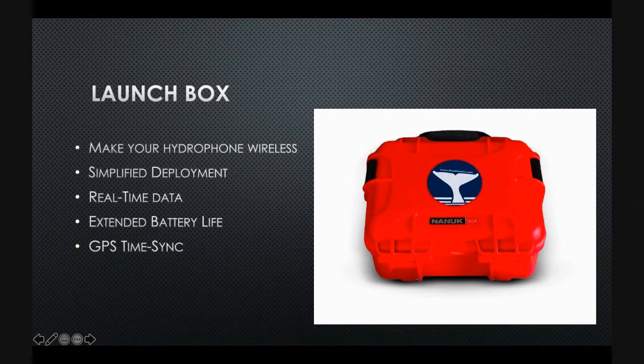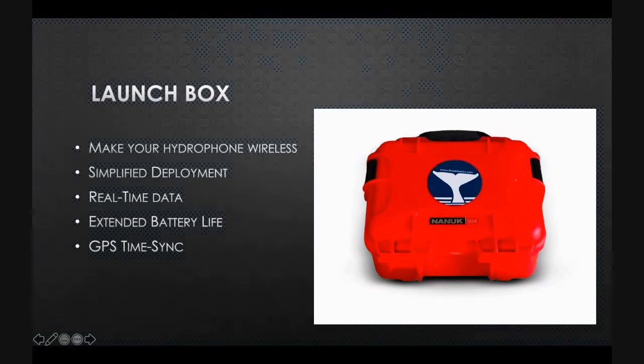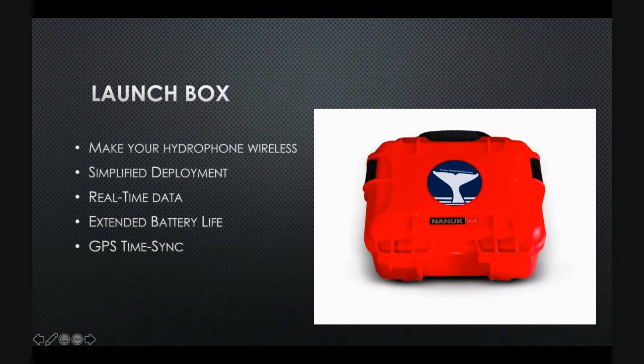The launch box does make your hydrophone wireless, so it eliminates the connection between your hydrophone and the computer. Instead, this allows you to be a bit more mobile. It really simplifies your deployment because it allows you to walk away from your hydrophone, so you're not tethered to it anymore. It does provide real-time data and extends the battery life of your icListen hydrophone by about 3 to 5 days, depending on how many toggles you decide to turn on. And it has a GPS time sync as a nice backup for your data.